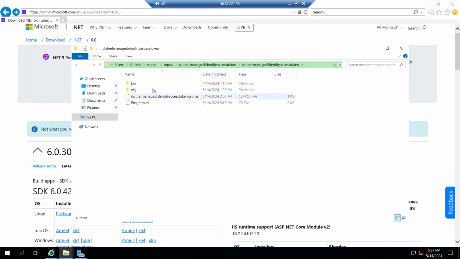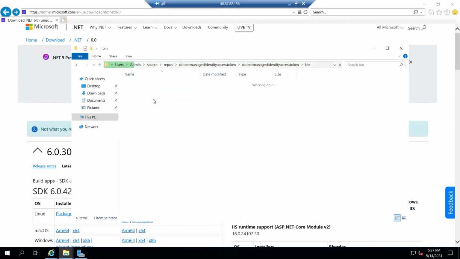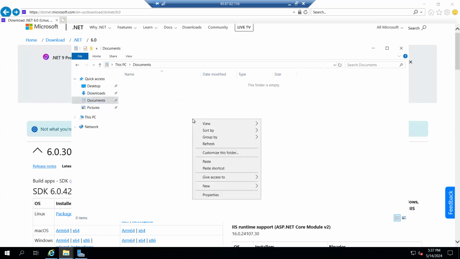Okay, so the bin folder is what I'm interested in. Opening it. So we want to copy the debug folder into this virtual machine. So I'll copy this, and I'll go to probably documents in my virtual machine and I'll paste this over here.